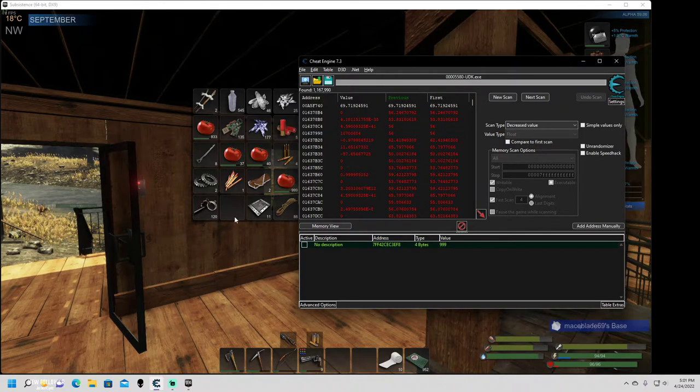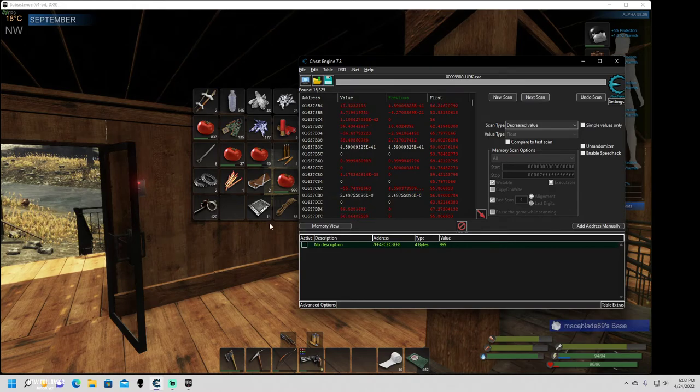We do a decreased value because we got too many results. So what we want to do is hold our cursor on the edge here, and as soon as it moves, it's decreased. So it looks like it's moved, so it's decreased. Now, it's a small amount, but it's a fast time. There's not a very big gap of when these start decaying. See, it decayed again. So now we're going to do just a decreased value, and it dropped down a lot.